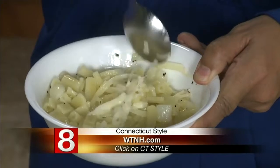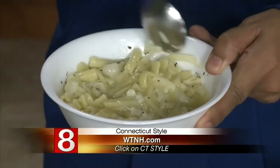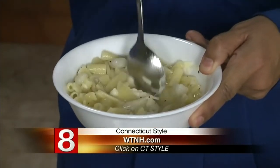You're right. Now, what can you add to it if you wanted to add something to it? Well, if it's meatless, you can't add any meat. Right, but you could add some vegetables if you wanted to. Vegetables. But not very long, because you want them to be still crisp. You can't cook the vegetables as long as we're cooking the pasta. The pasta takes about 9 or 10 minutes. What about the pasta? Can you use a different kind of pasta? Yeah, you could use tubettini or ditalini. These are small shells we have here. Anything little. It's supposed to be eaten like soup.